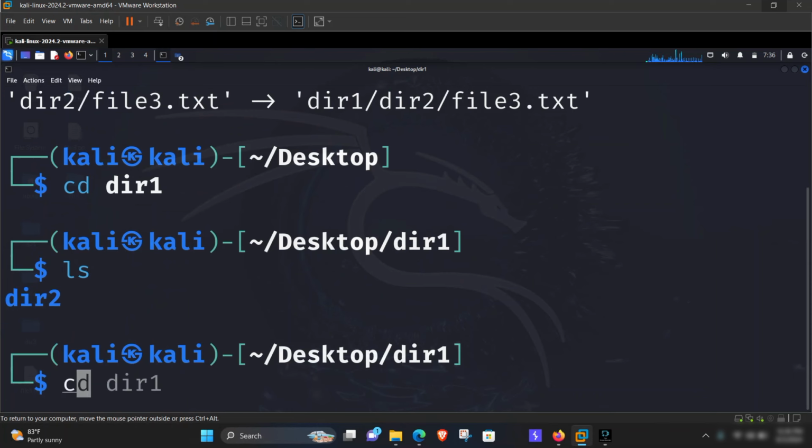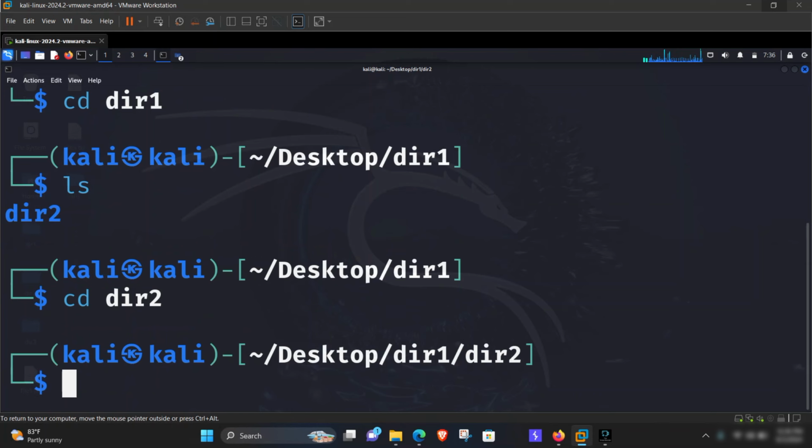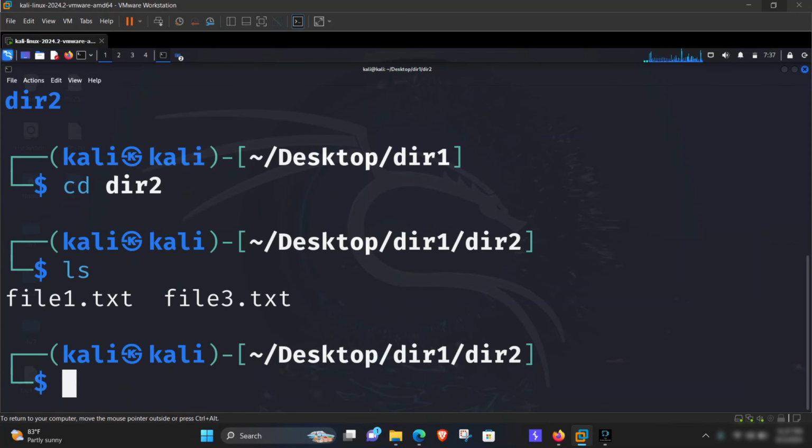So let me cd into directory 2 and I'm in directory 2 now. Let me list the contents inside directory 2. We have file1.txt, file3.txt. So we have successfully copied directory 2 and its content into directory 1.